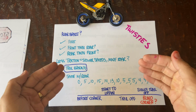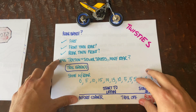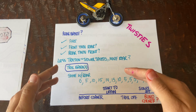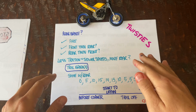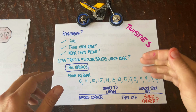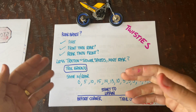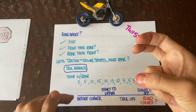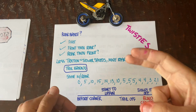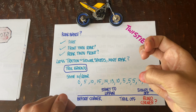Not to say that I do that all the time, but just for fun, to practice it, why not? And if there's less traction, if it's wet outside, or if I'm doing lower speed maneuvers out in the twisties, then most of the time, if I need to use the brakes, I mostly use the rear. That doesn't mean in the wet I can't use the front. It obviously only depends on the technique. Sometimes I use the front brake only all the time in the wet, even slowing down aggressively.